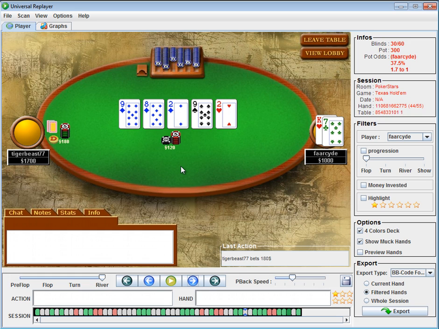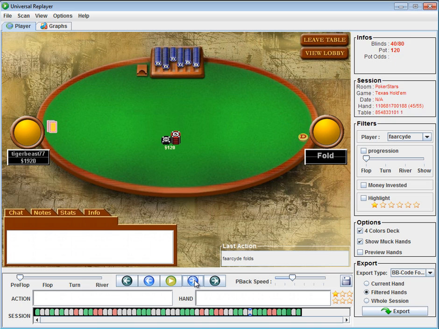I wouldn't hate calling here. You know, getting 1.7 to 1, have to be right a little bit more than a third of the time, 37.5%. I think I could go either way there. Would like to see a limp with the 10-5 here instead of fold in.